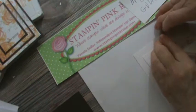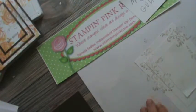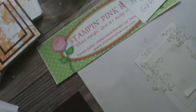And here we go. We're going to stamp. And I'm going to stamp all around. And I need to do one thing. So I'm going to stamp a little farther. And I'm going to stop. I need to pull up. And I'm going to hope I have it. I'm going to pull up. I'm hoping it's happy birthday.